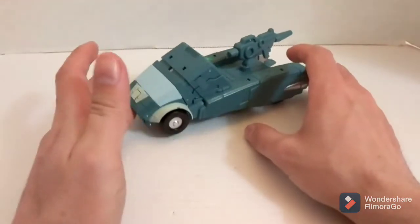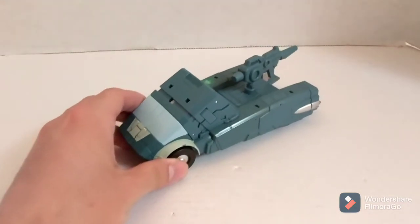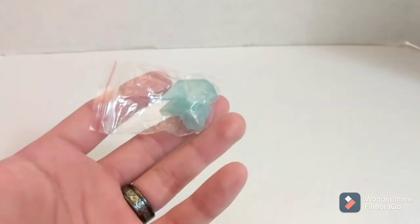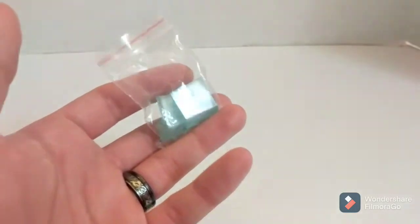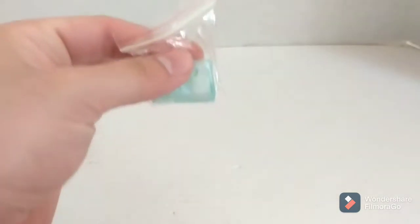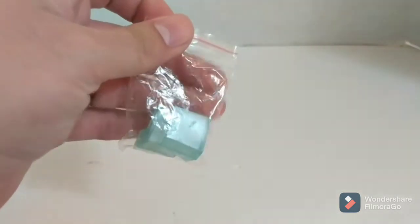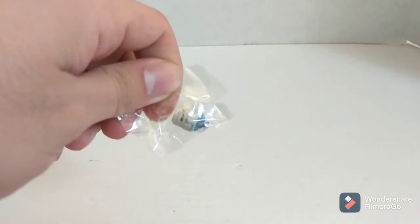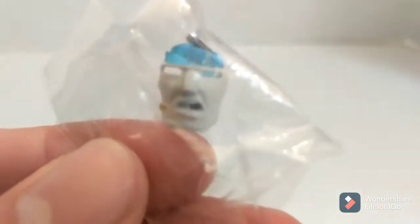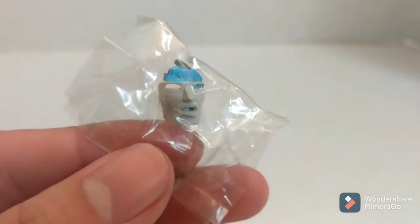But before I can get to what I need to talk about with this figure specifically, my apologies. We first got to look at, well, his accessories. He comes with the clear window pieces, which you literally just pop the solid ones off, plug these on. You can clearly tell that none of these accessories ever left this baggie, because I have no intentions of using them. And the same goes for this very IDW-ish cigar smoking face. Although admittedly the sculpt on this is beautiful.